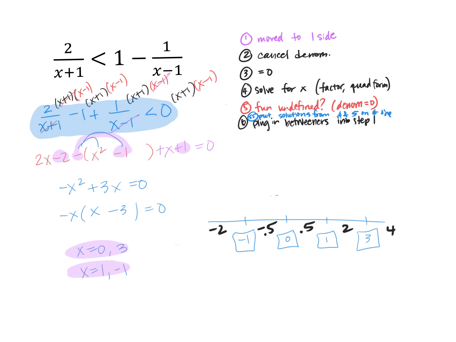So I'm going to plug in my -2 first. I'm going to do -2, store to x, enter. And then I'm going to type in 2 over x plus 1 minus 1 plus 1 over x minus 1. I got a negative number. Is a negative number less than 0? Yeah, we say check. Then I'm going to do a -0.5. Store that in for x. Go evaluate. When I did a 0.5, I got a check. And then I'm just going to go, if x was a negative.